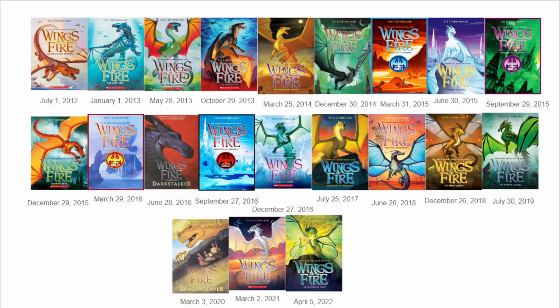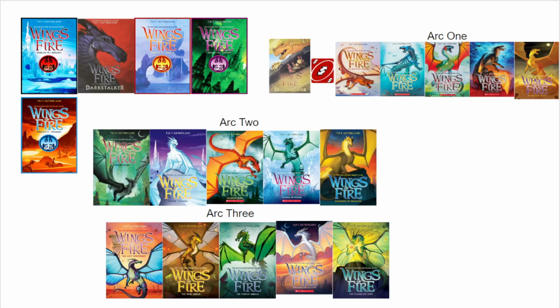The first way is by release date, which this list does not exist on its own anywhere on the internet, so I had to go through every single publication and put them in order by that. But we have all of the books in the release date order, which isn't a bad way to read it. You have to go back to get the full story sometimes, but it is a valid way to read the series.